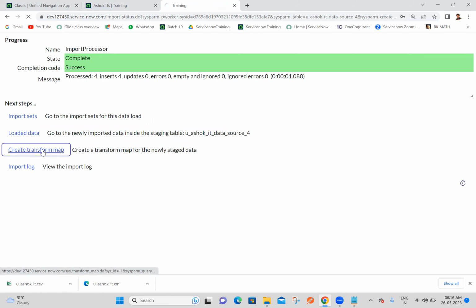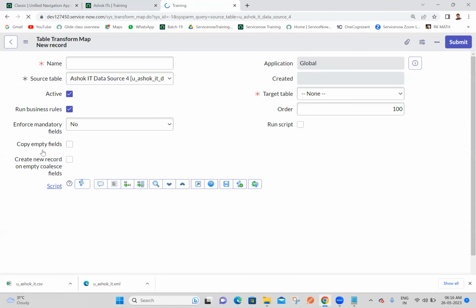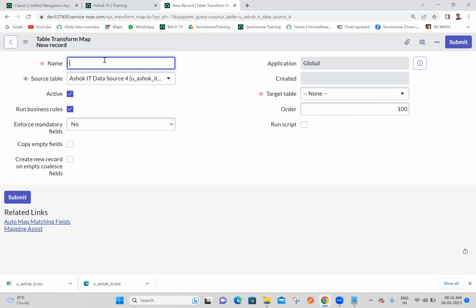Now I'm creating a transform map, Ashok IT demo data. So I can say the target table is Ashok IT table.